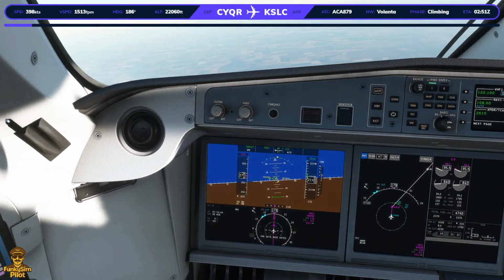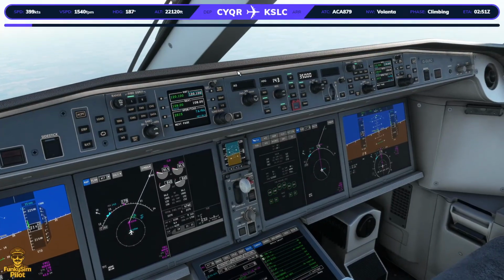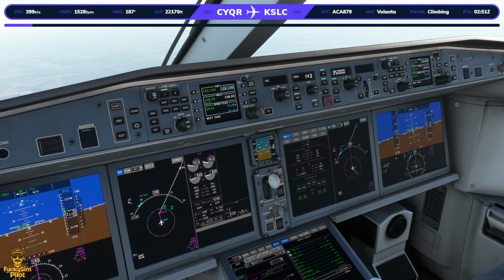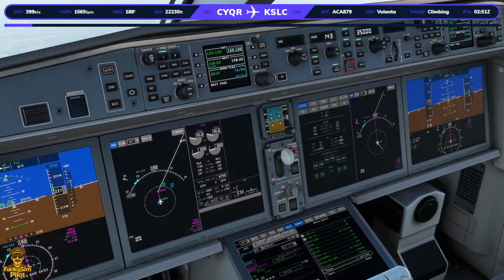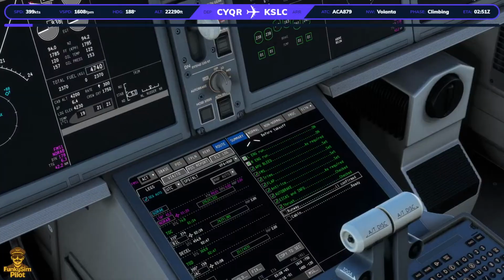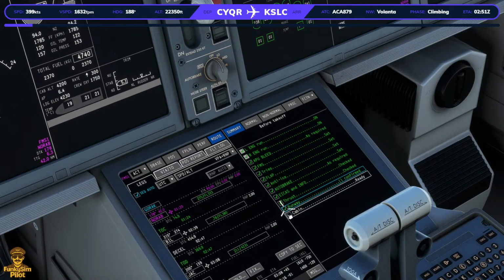13 FPS, so yeah, the FPS is still not great. Descend to flight level 280, pilot's discretion. Flight level 280.